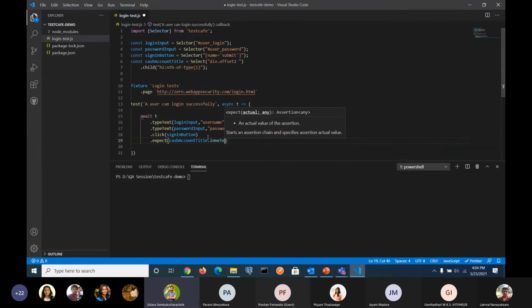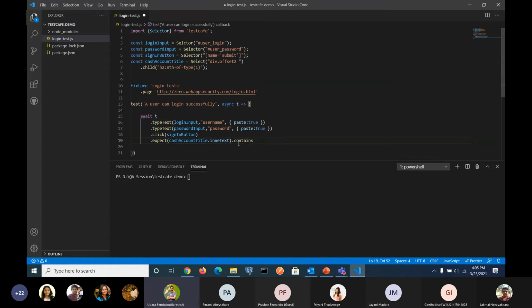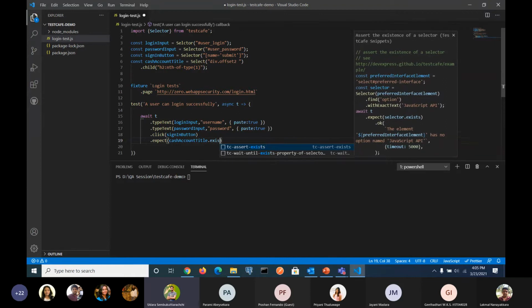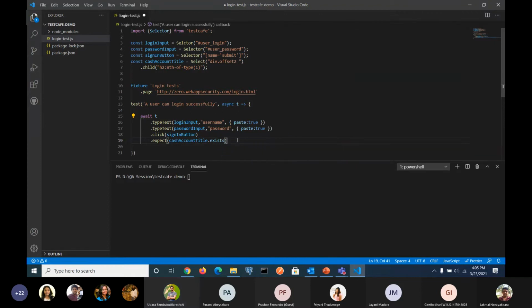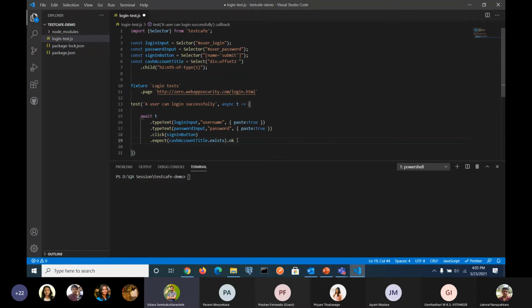So I'm going to type inner text, and that inner text should contain... I think this is better. Instead of checking the inner text, that's pointless. We are going to check whether this exists, and it should be okay.